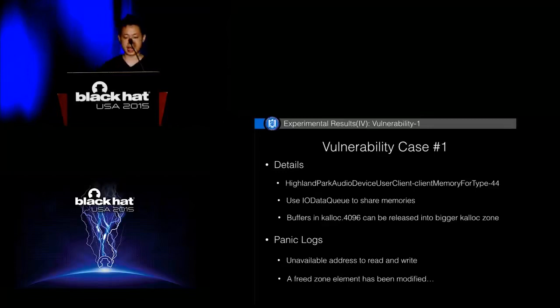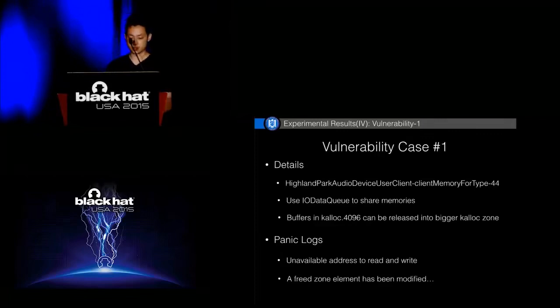And then in the Highland Park audio device user client, client memory for type: when type is 14.4, it will create an IODataQueue to share memory with the user client. So it may cause a buffer in kalloc.4096 to be released into a bigger kalloc zone.